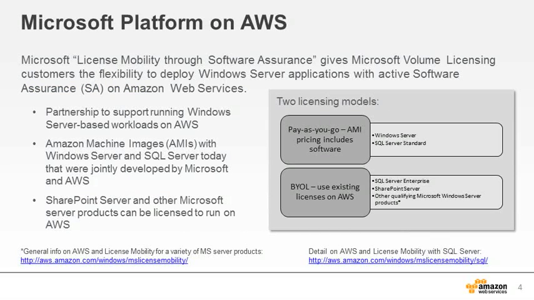Before we go too far into the implementation itself, or the reference guide, it's important to note how licensing works on the Microsoft platform with AWS. Actually, Amazon and Microsoft have a partnership for deploying and making Microsoft software available through the License Mobility through Software Assurance program. So you're able to, in many cases, move licenses from your existing production infrastructure onto the AWS platform, as long as you have software assurance, and those tools fall under the software assurance umbrella for migration or portability.